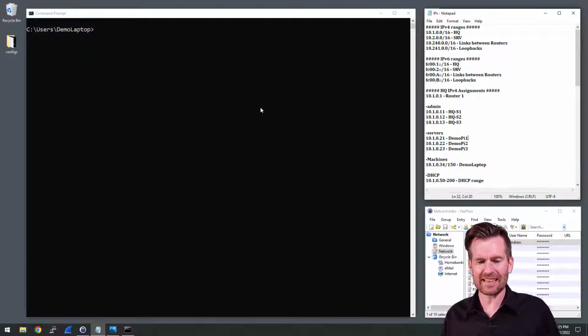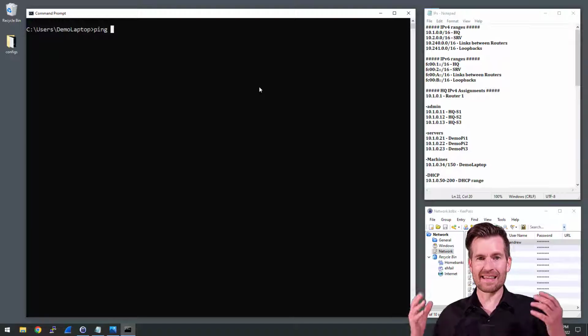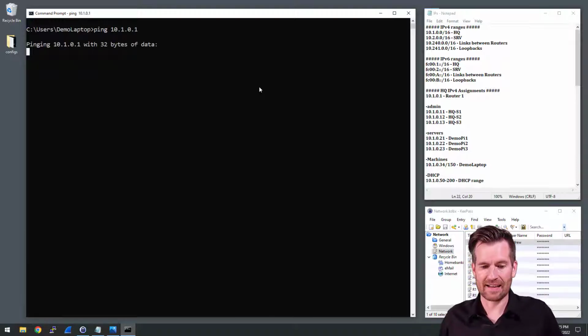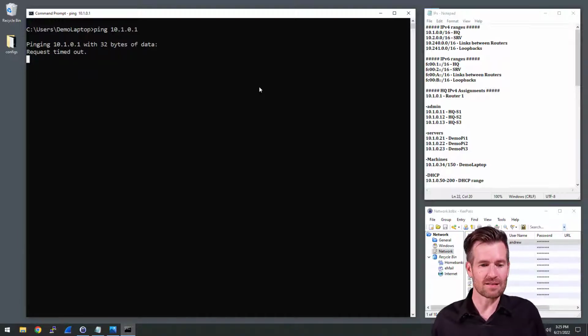All right, the first thing that I want to do is test my connectivity out to these different devices, so I can start pinging all of these different devices. One thing I like to always check out is the default gateway, which is pretty pivotal to your network. So I'm going to ping 10.1.0.1 and see if I've got connectivity. I already know that the first ping often fails, so I'm not too concerned at this point in time.